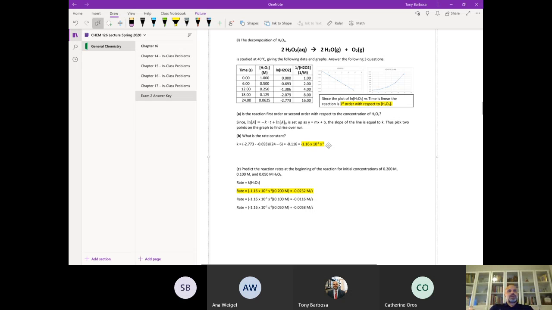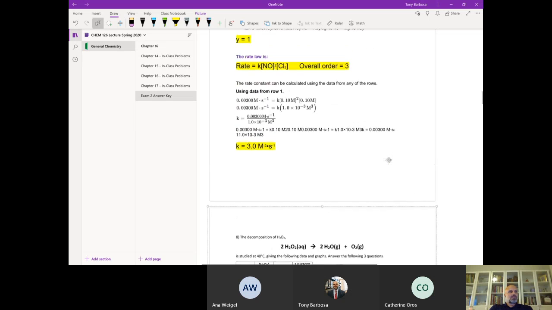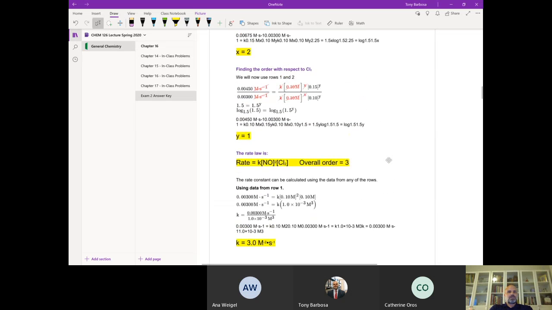Is there a way for you to know what you got right and wrong? Yeah, I posted the answer key just a little while ago. I edited it as much as I could. So it's been posted, Anna, so you can review it. I just put it underneath the exam in the exam module. You can ask me about a particular problem and I can scroll to it right now. This is the answer key.